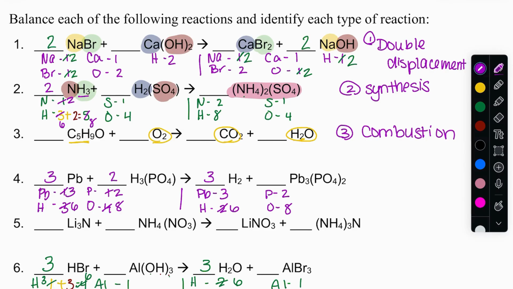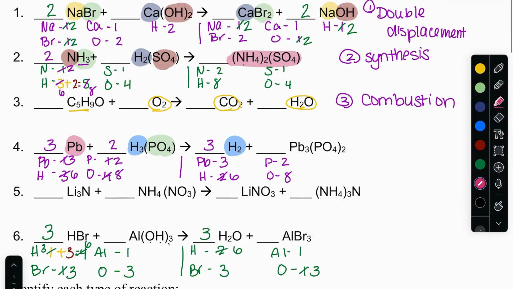Number 4, I have 1 thing here, and then I have 2 things here, and my hydrogen, we made that blue, my lead, we said was pink, my PO4 was green. So this looks like Mr. Steal Your Girl. I have 1 single thing and then 2 things, and I end up with 1 single thing and 2 things where the 1 thing that's on its own got kicked out and replaced. So that is single replacement or single displacement.